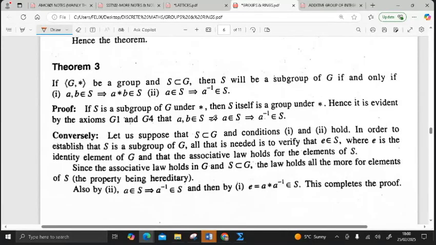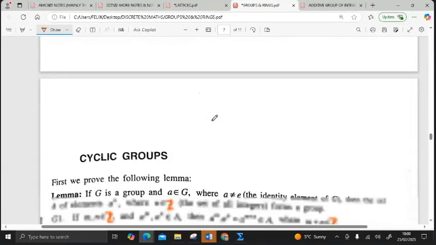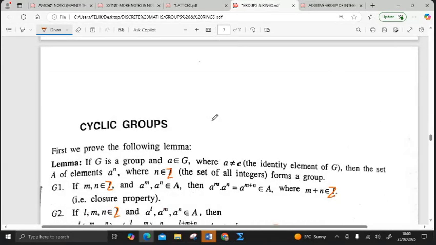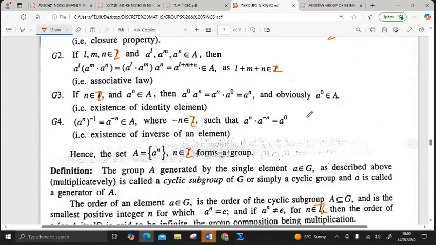We are at the tail end. So we stop there in as far as subgroup is concerned. And a subgroup which is neither G nor E, the identity element alone, is called a proper subgroup. It's neither the whole group G, nor is it the identity element, which is a singleton with the element E alone. That is called a proper subgroup, right?